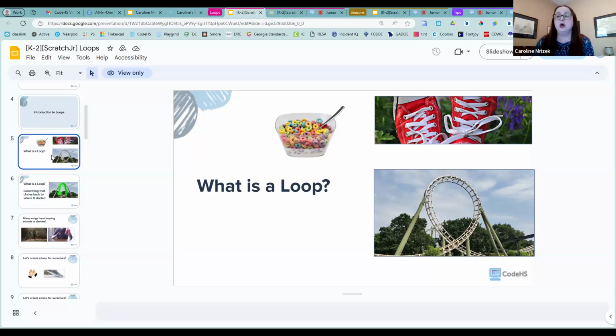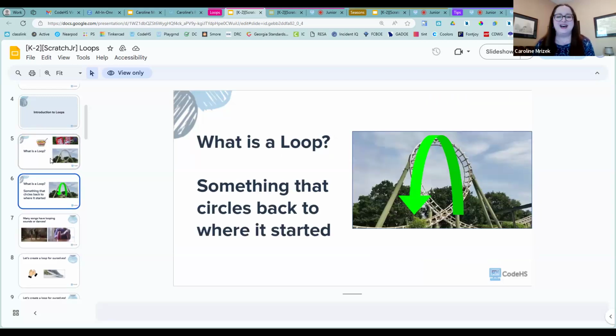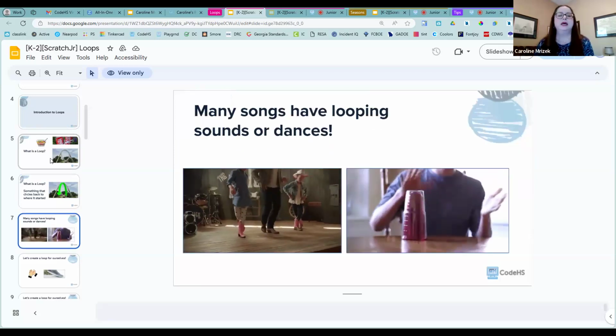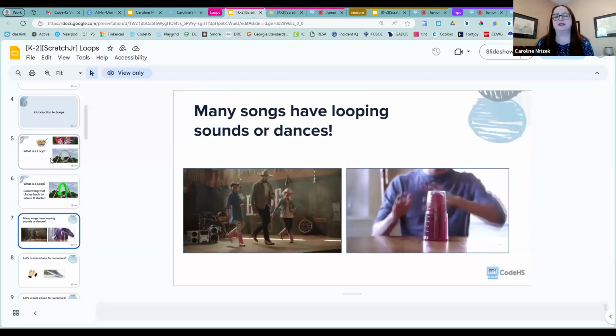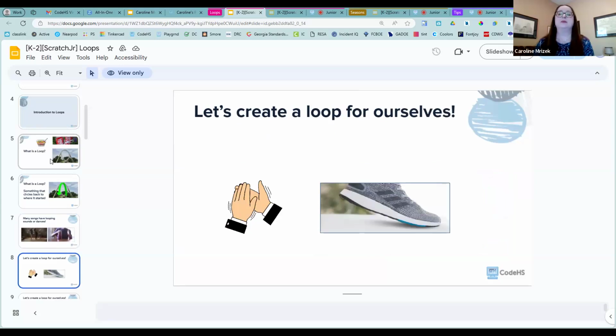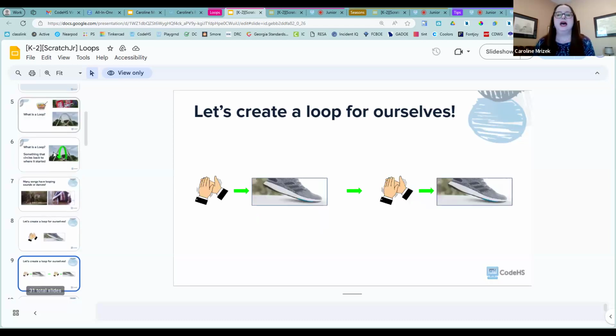It helps them to visualize, oh, that is a loop, something that goes around. Then we've got different little videos, and then we get to make a loop with the counting and the stomping. They think that's awesome. They think, we only get to do that kind of thing in music class, but no, we get to do it in computer science too.